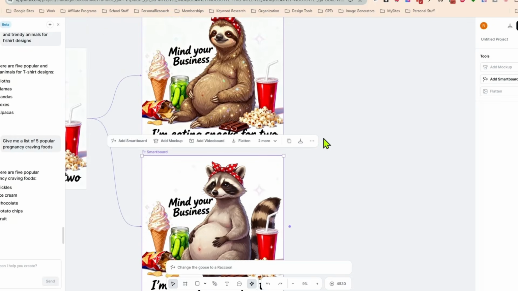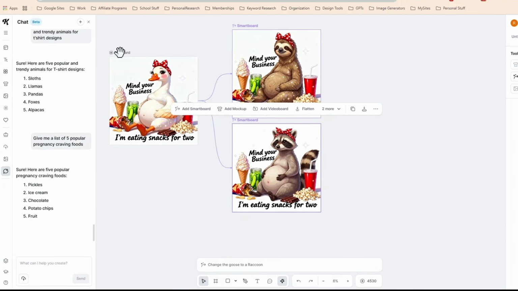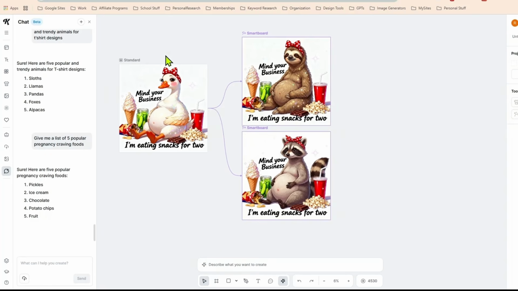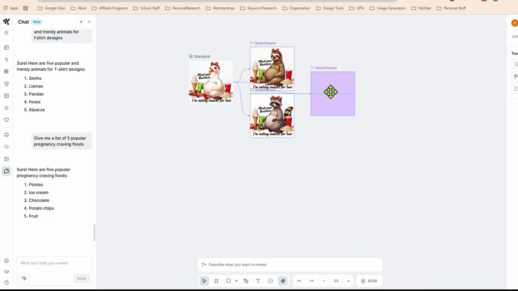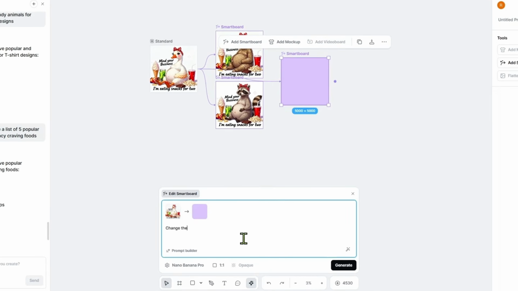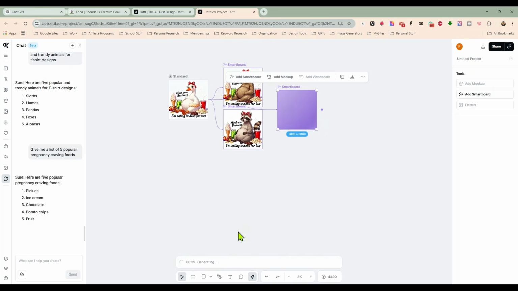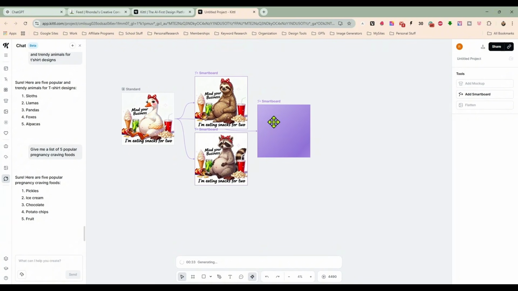All right. So we've gotten the sloth, we got the raccoon, we got the goose. What else? Something just wasn't clicking right. Let's do one more. I like the sloth, I like the raccoon, I like the goose. Let's do a capybara. They're popular right now. Then we'll have 4 different animals, which I think is pretty good.